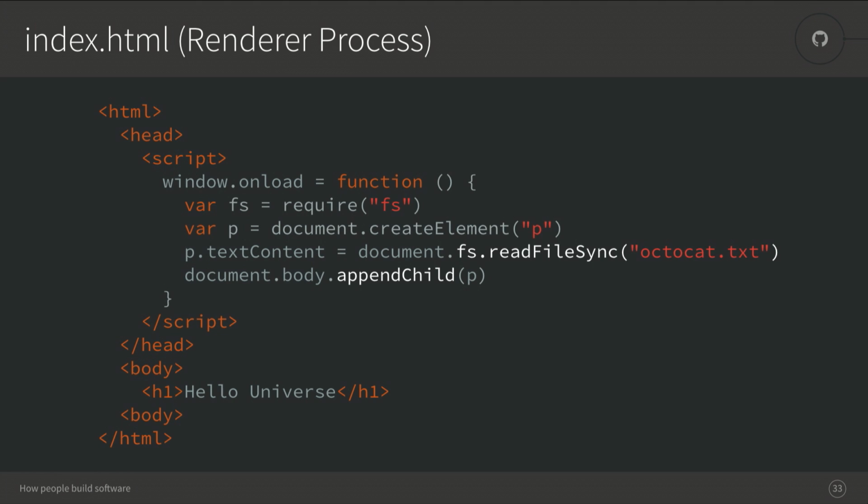So I hope that you can see this, but we have the normal HTML, and inside of a script tag, we have var fs and require fs, just like you're writing Node, but this is inside of HTML. Then we're using the JavaScript DOM and creating a new paragraph element, and then we can set that paragraph's content to, oops, I think I messed up some code there. But ignore the document part on the front of the fs. But fs.readFileSync, you can read a file and then set the content to that using Node directly with the DOM.